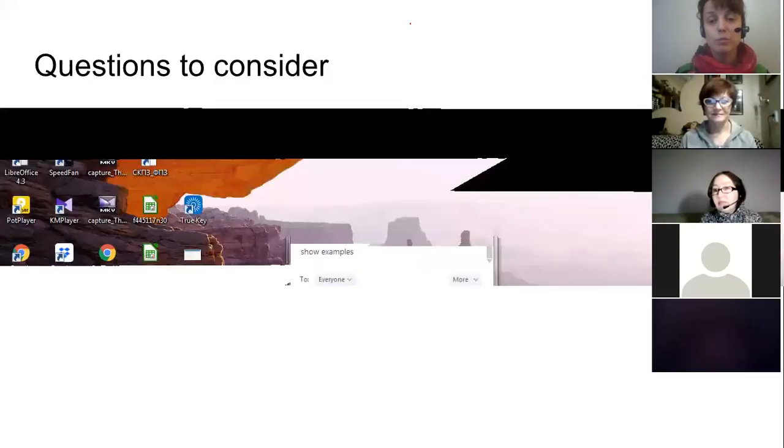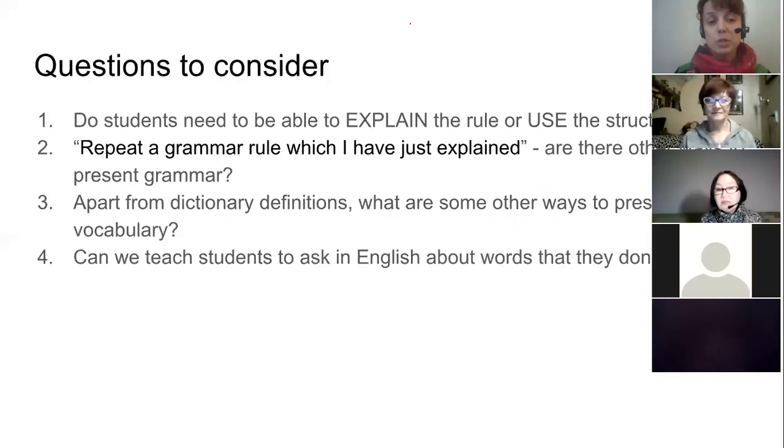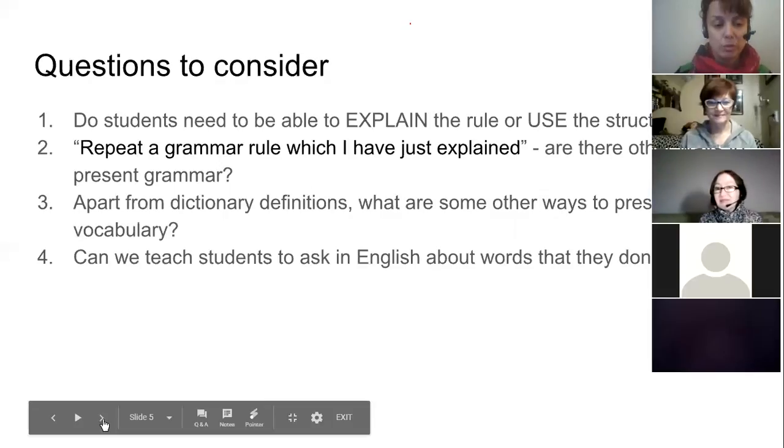There are a lot of good tips on how to present grammar inductively, how to present vocabulary without definition. So if you need some help, you can refer to those resources. When the student says, "как это сказать по-английски, ну вот это слово я забыл," can we teach them how to do the same in English? Yeah, I think so, yes. Of course, all the time. So basically, if we put some effort into it, we can eliminate a lot of situations in which they personally switch to Russian. Right, let's continue.